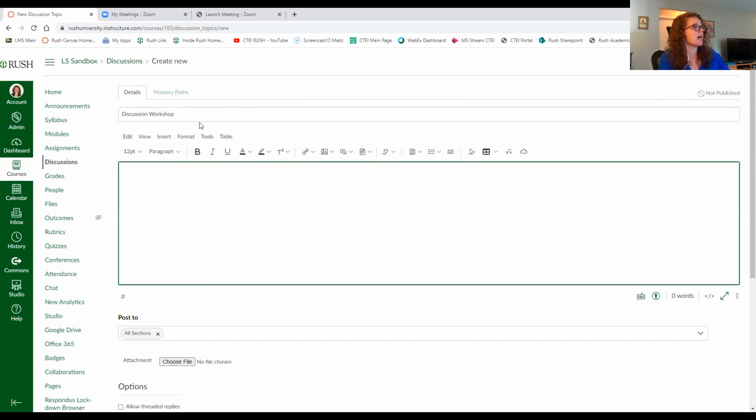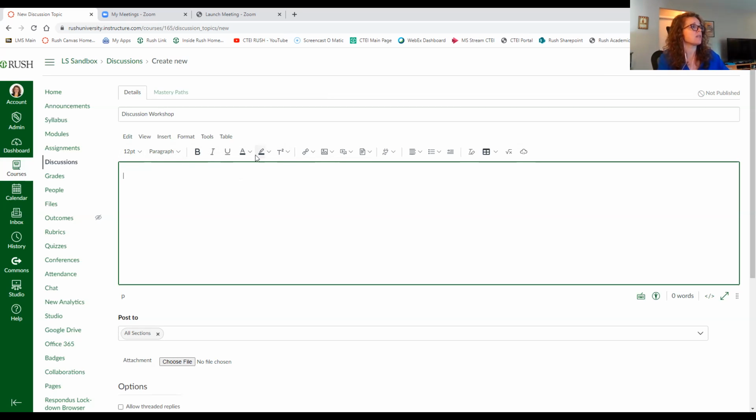All right, so I created a title and now I want to add my discussion prompt. What this is above the text box is a rich content editor, allowing you to add any number of features to your discussion prompts or discussion assignment, just as you would add any features to a Canvas page or an assignment. You can do so here.